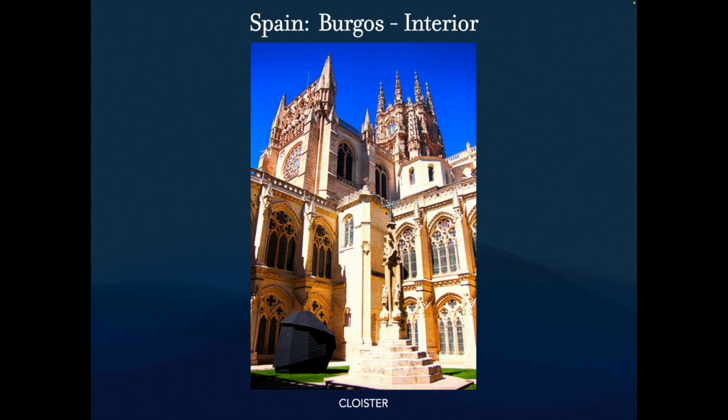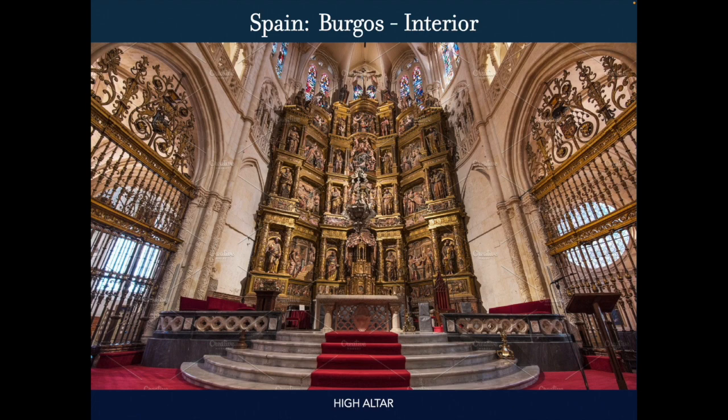Here's what the interior courtyard — the cloister — looks like. There's some modern art that was added, which looks a bit out of place. This is the high altar. You see a lot of Spanish detail — a lot of gold. This is going to be added on in the late 1500s to early 1600s — it's the era of the New World, so a lot of gold was coming in from the Americas, and the Spaniards used a ton of gold on their decorations.